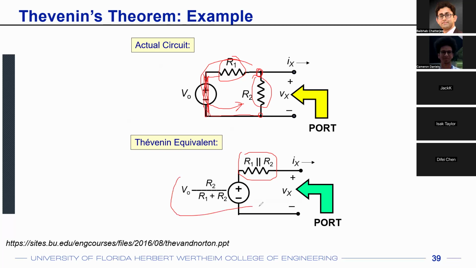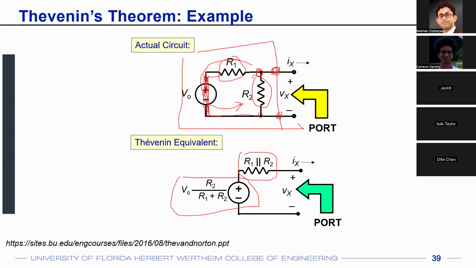What would be the Thevenin equivalent voltage? Again, this is just a brief recap of what you learned in 3111. The Thevenin equivalent voltage looking into the port. So looking into the port, what you want to see is what is the voltage that I see between these two terminals. You don't care about what was the original voltage. The original voltage was part of a black box, right? So you don't want to know what is there inside the black box. You want to know what you see at the output terminals of the black box. So what do you see at the output terminal of the black box? You will see only the voltage across these two terminals. You will have no idea what is there inside the black box in a Thevenin equivalent model, right?